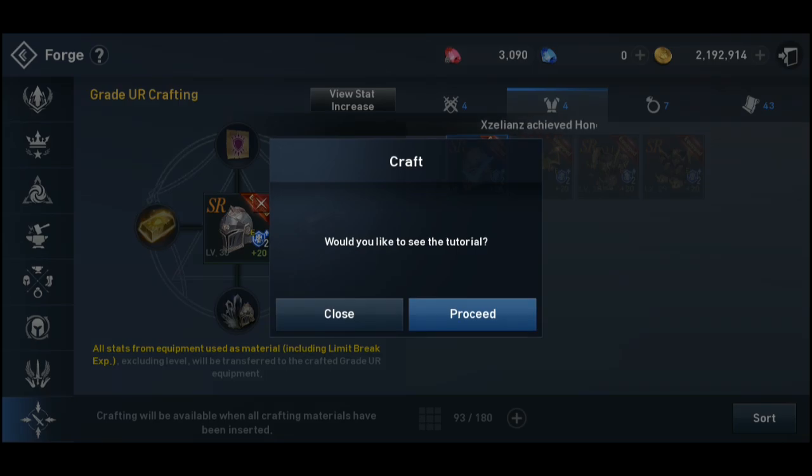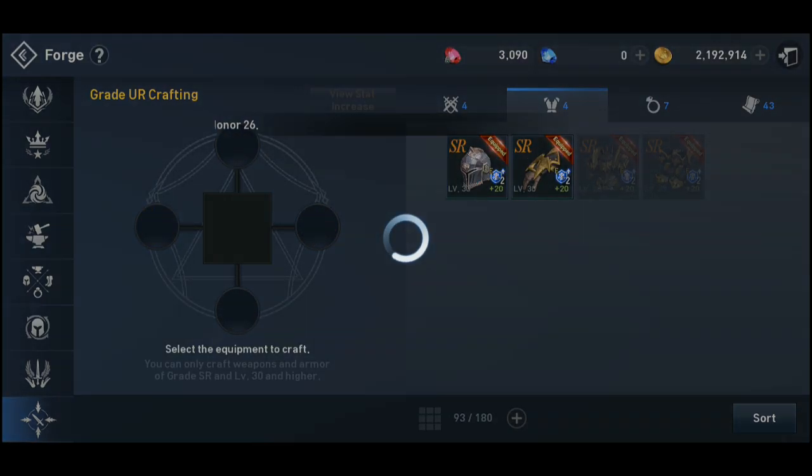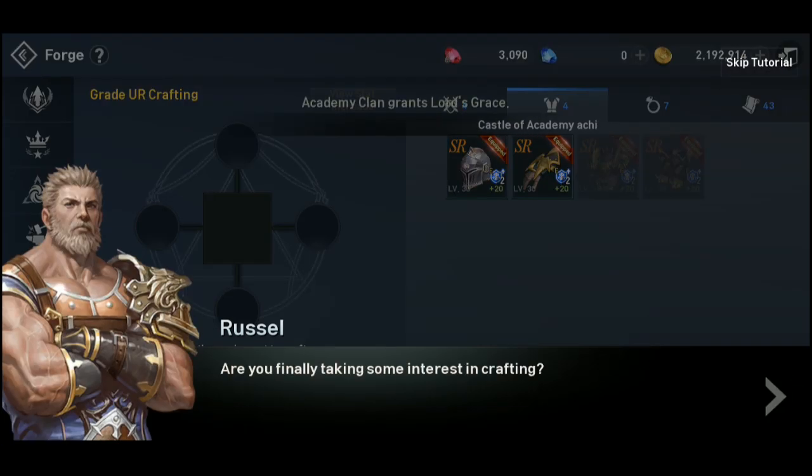And this is ultra rare crafting. So this would be how you go from SR to ultra rare, which was the newest rarity introduced with Dawn of Destruction. So if you go through the tutorial here, I'll go through this with you guys.